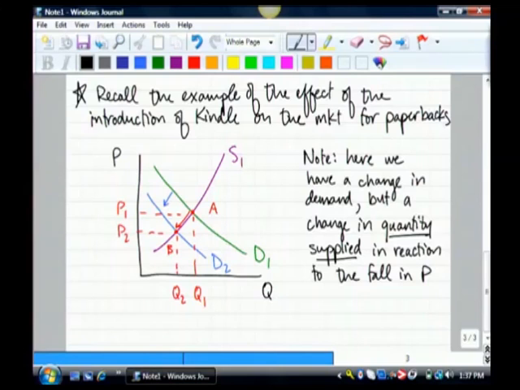Economists are always looking at this distinction, and certainly the graders, when they look at your answers, if you go, oh, well, there's a change in demand and then a change in supply, they're just going to ding you because that's not thinking about it right. Or at least it's not using the right terminology, which leads us to believe you're not thinking about it quite right. So you want to be very careful about that distinction and how that adjustment to equilibrium happens.